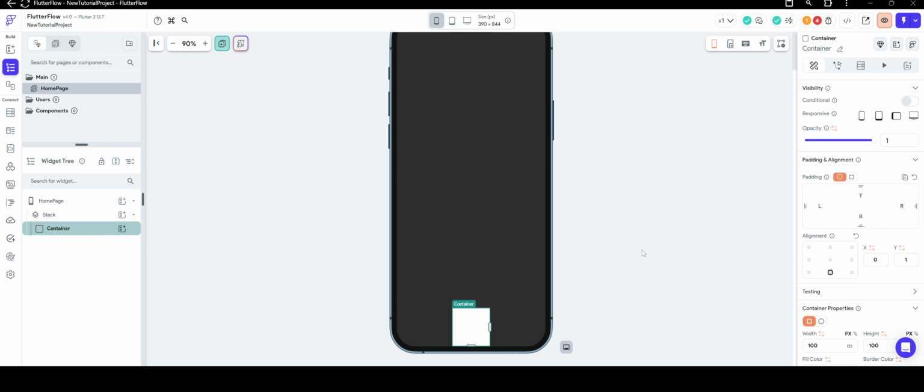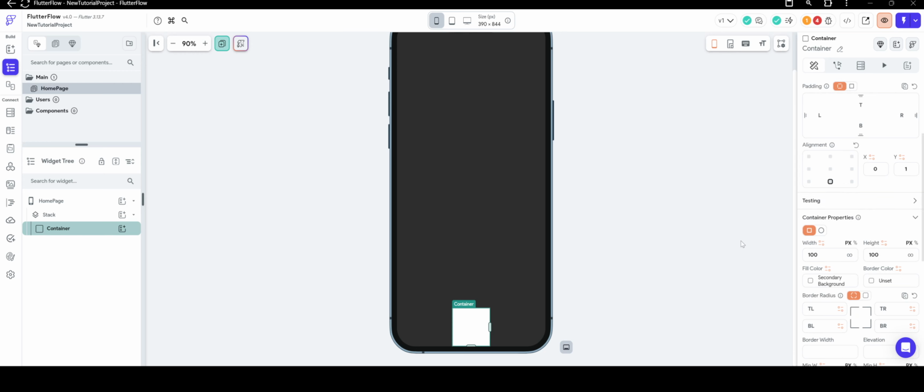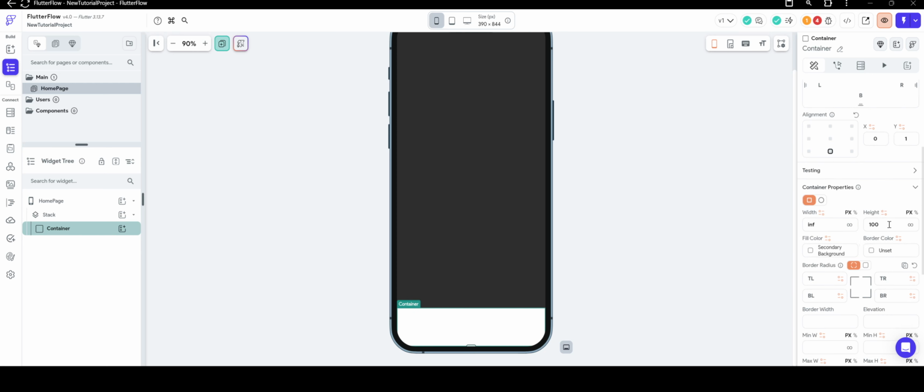And I think, well, I may have a floating nav bar on some of the pages, but for this specific page, because we're going to be using page view, and page view won't extend all the way to the bottom, our floating nav bar won't look quite right. So we're actually going to use a bottom fixed nav bar, and we're going to set our width to infinite, and let's see what our height is, 100.